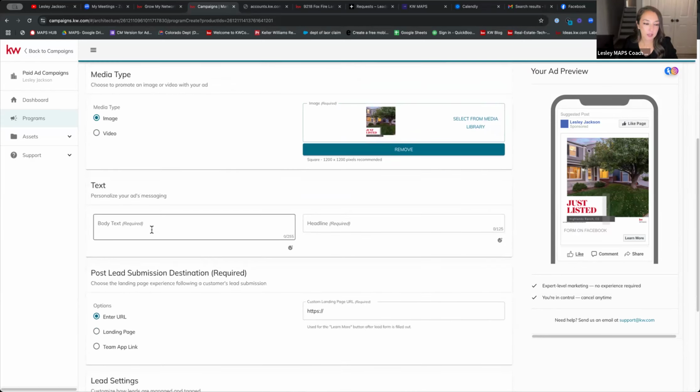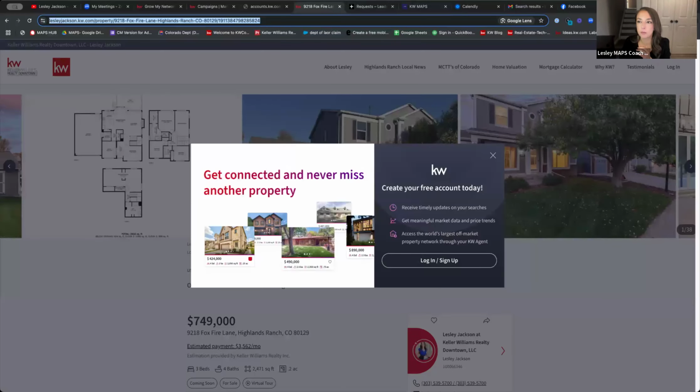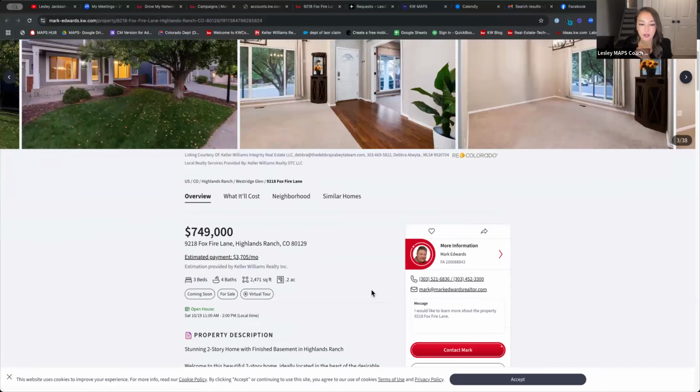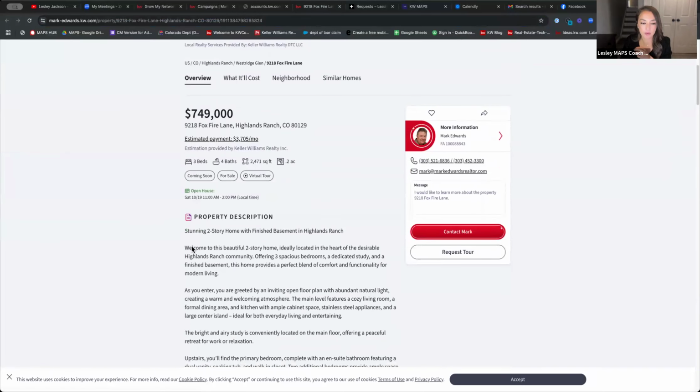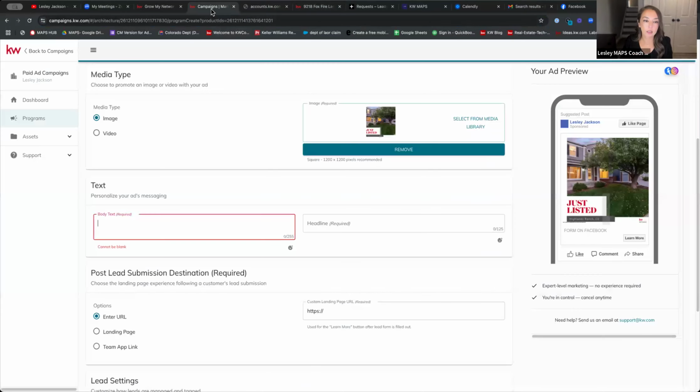Now, I'm going to go down here and show you that you could personalize your text and your ad messaging for this listing. What I typically do is a series of emojis and capital letters. Because I don't have that listing description pulled up right in front of me, I'm going to head to it right now. So we can still use some of this and incorporate a little bit more or take some out. So I'm going to say just listed in Highlands. Come on, computer, catch up. Ranch.